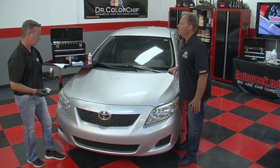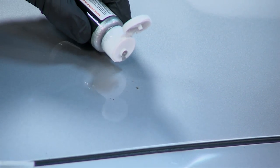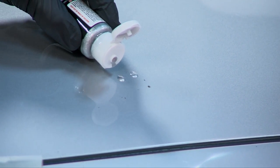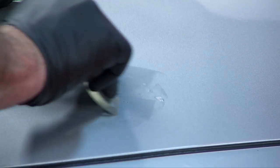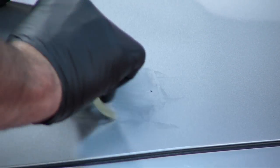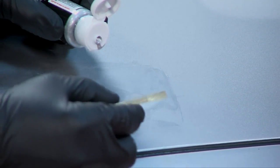Now that's a very soft, surgical silicone blade. This is a beveled edge blade that we have custom made for the purpose of doing these squeegee repairs. Now this is going to be a little tricky, but I'm going to show you this with a few droplets of paint. And I'm going to come over here, and we got pretty good coverage there. You can always do more.